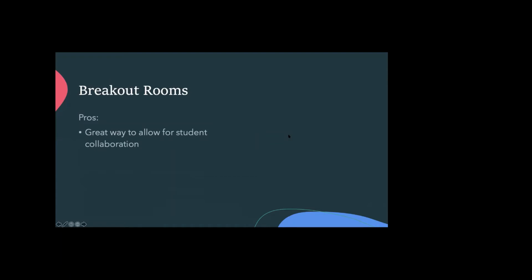It's a great way for students to collaborate. You know, I teach AP Chem this quarter, and putting my kids in breakout rooms and having them collaborate on a worksheet or a really difficult problem together, it's been great. It's been great for that, right? But you really have to trust your kids, and we're going to talk about why.